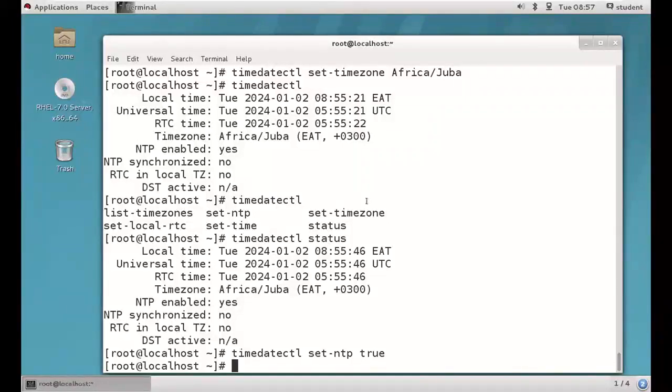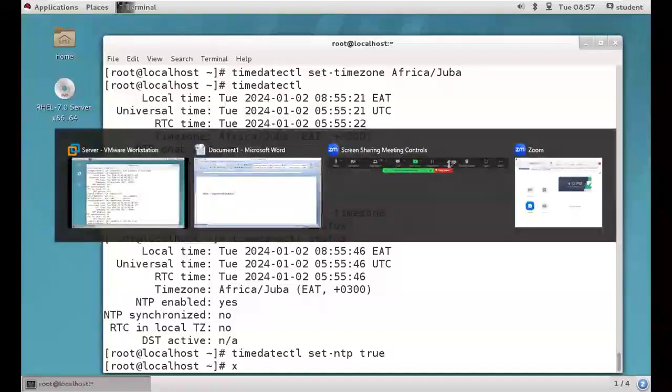Clear, guys? So many non-IT people will also be here. So those options you can use to change the system time and date with the help of the timedatectl command. I hope you got it, guys.